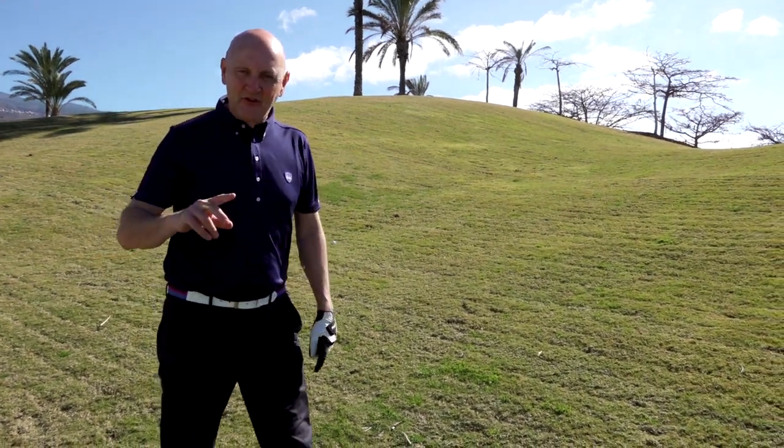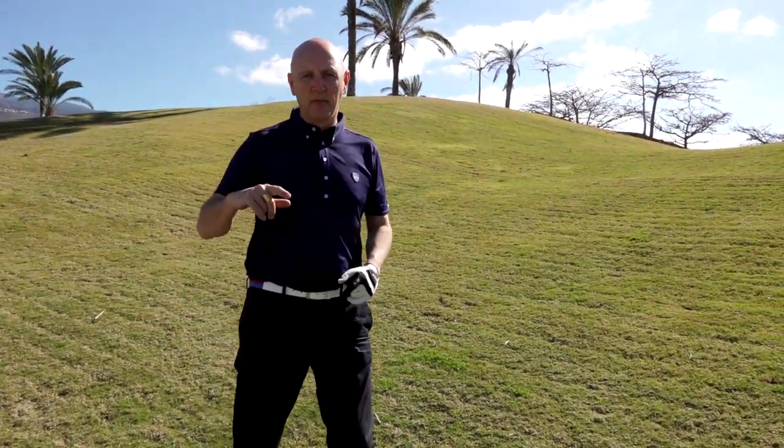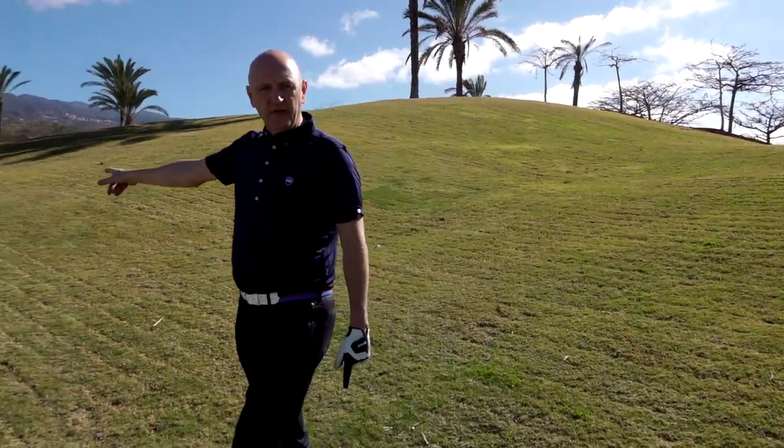Two decent strikes. With the G410 I caught it a little bit out the bottom, so I'm expecting a difference. The G410 is just behind me; the G400 Max did it by about 10 yards, but that's purely based on strike. The G410 came out the bottom grooves, and I have to say the performance it got for that strike - where it hit on the club face - is pretty impressive. First shot, not a lot to split them.